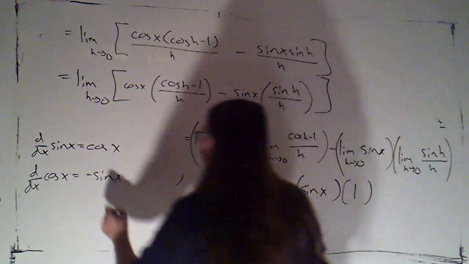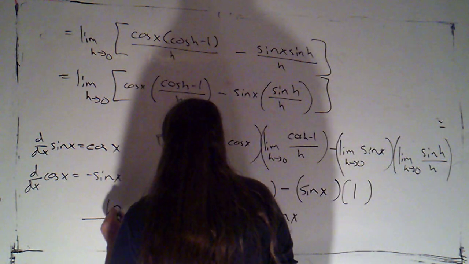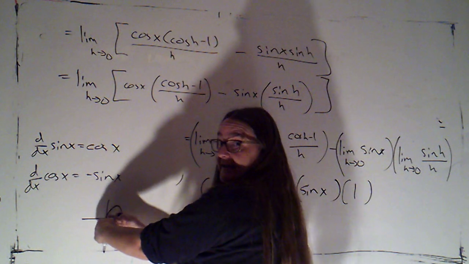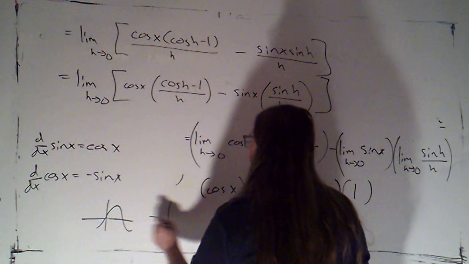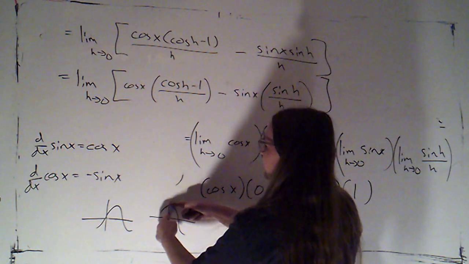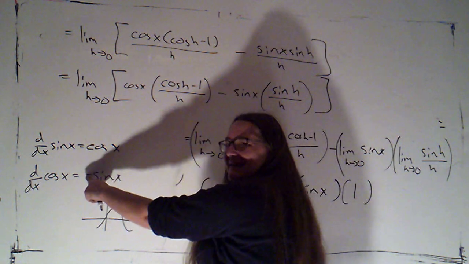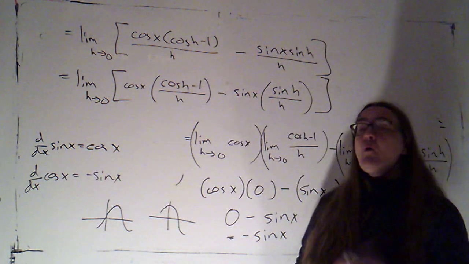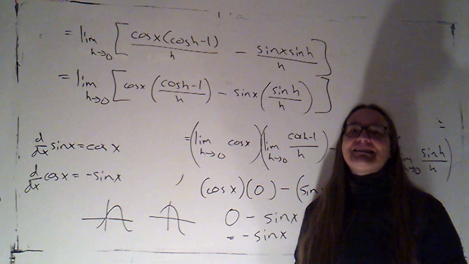If I take a look at sine, starting at 0, sine is going up. It's going to have a positive derivative. If I take a look at cosine, starting at 0, cosine is going down. It's going to have a negative derivative. So the graph can help me remember which one of the formulas has a negative sign in it.